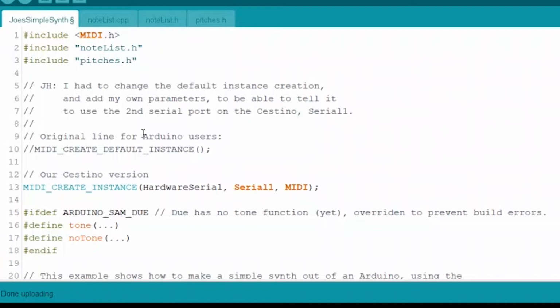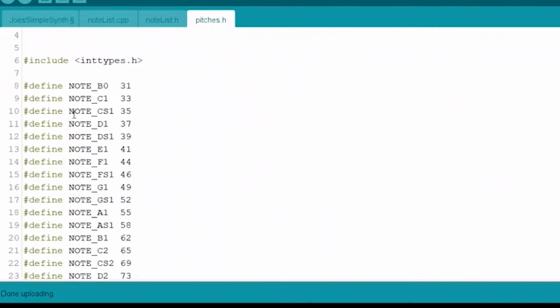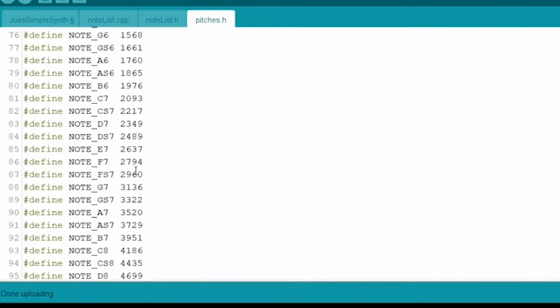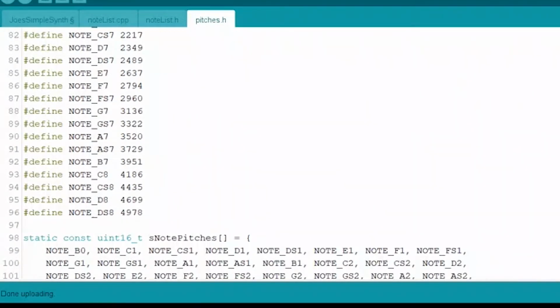As far as this code goes, there are only a few alterations we need to make. First of all, the main reason that I wanted to go get code was because I knew someone had done this already. There's pitches.h here, where there's just a define where they have every frequency for every note. There's B0, C1, C#1, and it goes way up beyond what the keyboard can do. So I didn't have to go fish out this data or make it happen. I did check it because of those weird notes that we've seen to make sure that it was right, and it is correct. So there's something weird going on within the Cestino that's causing that problem, or somewhere in the programming. So that's pitches.h. If you don't know what's up with this, it's just a C header file. It just has some of the information that the program needs, is the simplest way to put it.